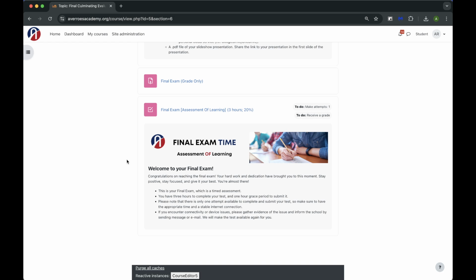You and your teacher will schedule a date and time where you can join a Zoom meeting or a Google Meet, where you will have to open your camera and make it available for your teacher to overview your exam process.